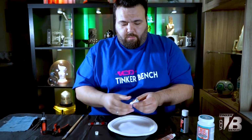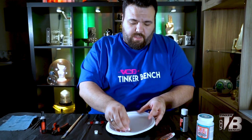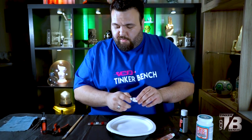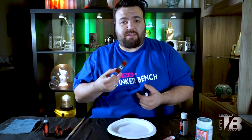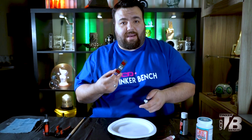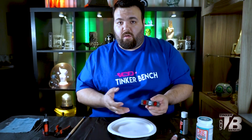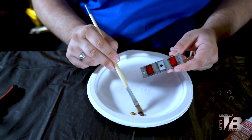I'm going to use a little bit of the gold. And I'm not going to put silver. The reason why I'm not going to use the silver is there's already silver elements on here, and I dulled it down on purpose with the black wash to dirty it up, grime it up, right? So I don't want to really put more silver into it.